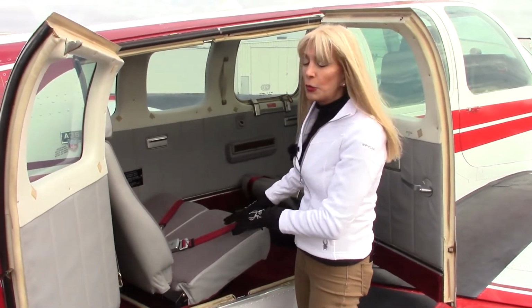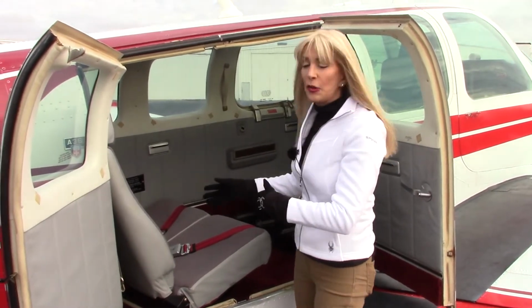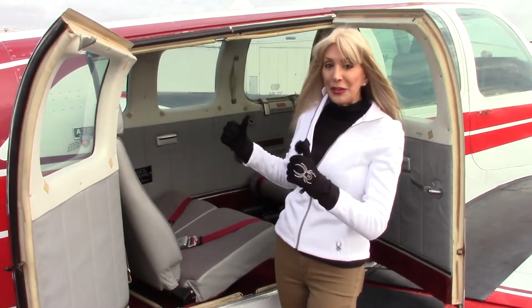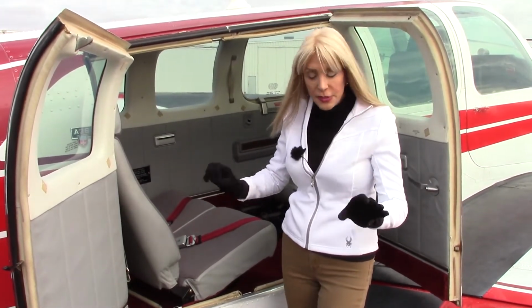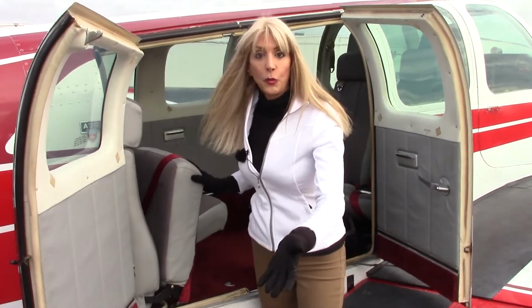Beautiful interior. We'll take a closer look in just a minute. But right now let's talk about the seating configuration. It's versatile. Right now it's set up in the club seating configuration. We can change that. Everybody can face forward if we like. Or let's say we need to remove a seat. I love that I don't need any tools to do that. All I need to do is pick up on a bar, pull a pin, we're good to go.